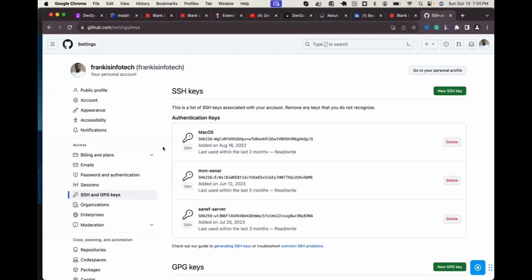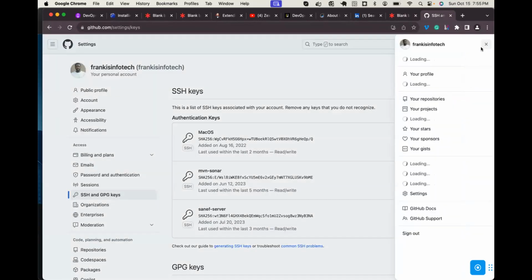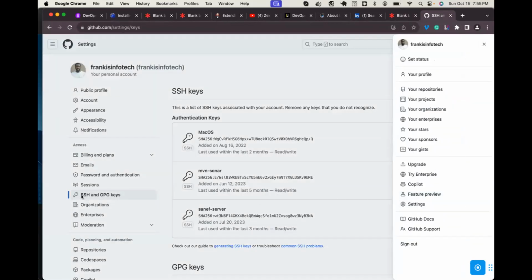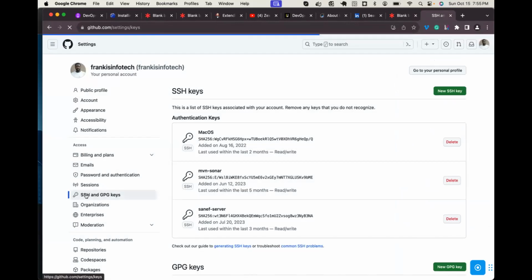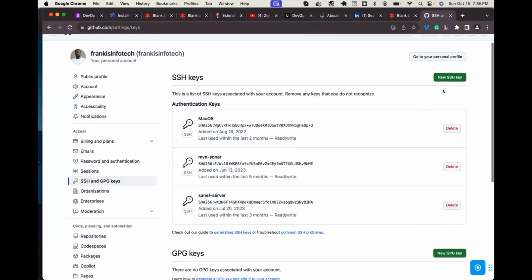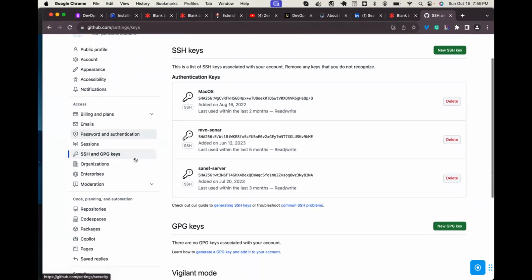I'll come to GitHub, come to my profile, go to settings, then SSH and GPG. Then I will add new SSH key. We shall do this aspect, all right? That should be the last thing in today's course, all right?